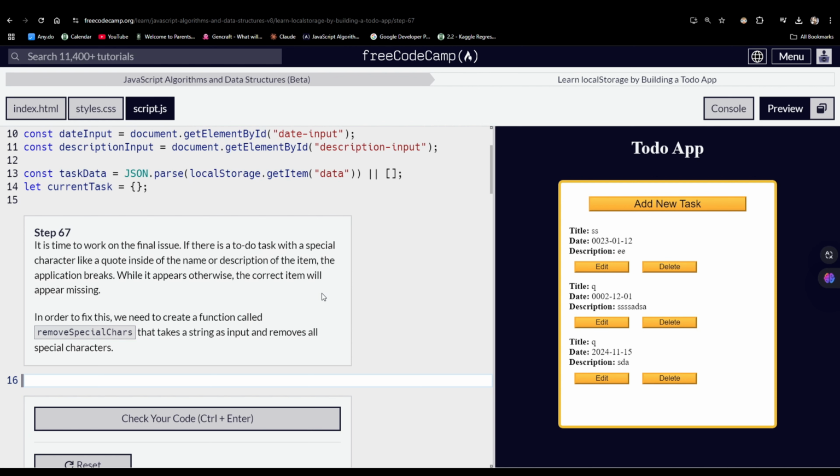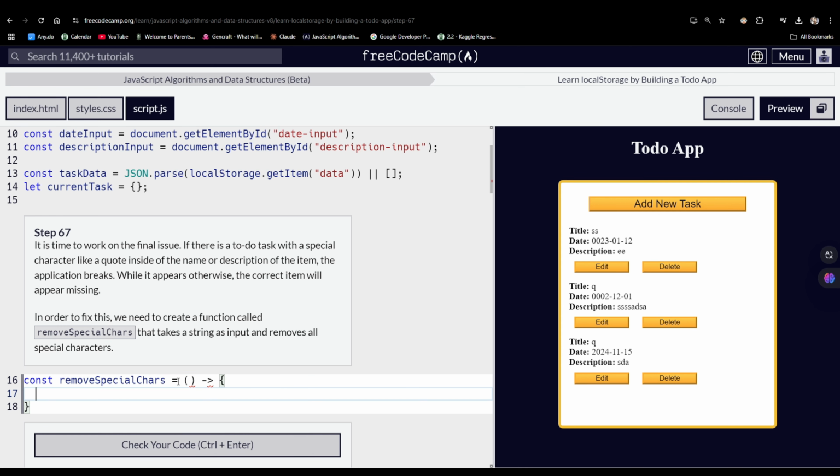In order to fix this, we need to create a function called removeSpecialChars. I reckon chars is a shortened term for characters. It takes a string as input and removes all special characters. So first we have to create a function called removeSpecialChars in the form of an arrow function.